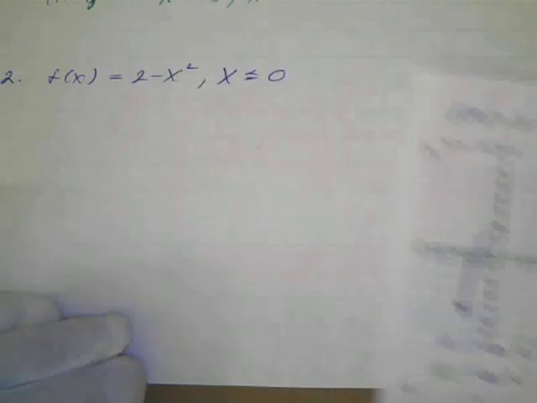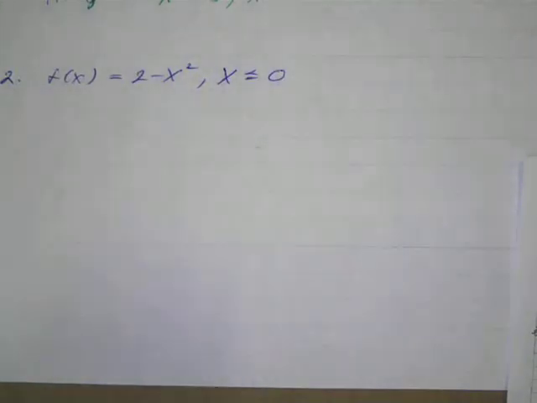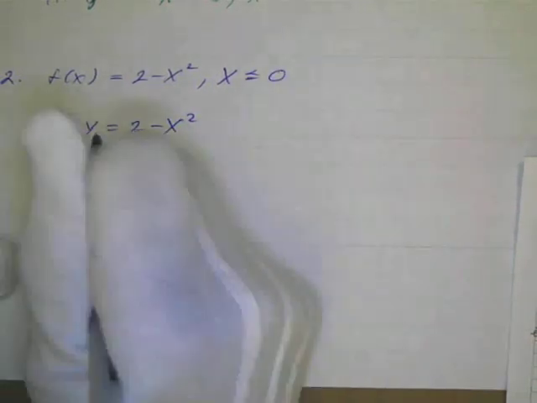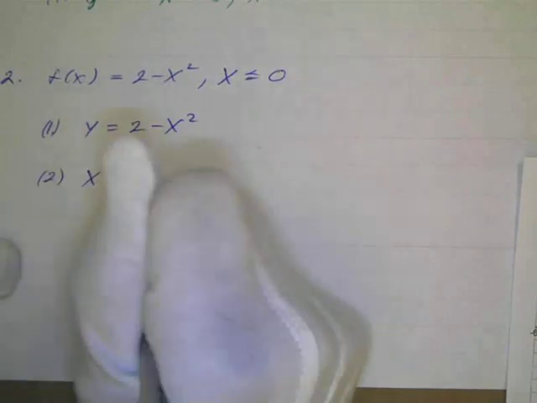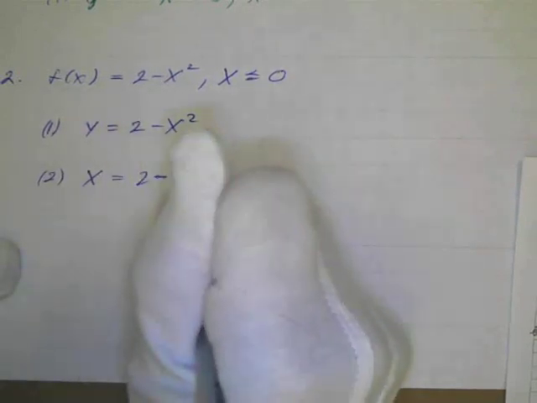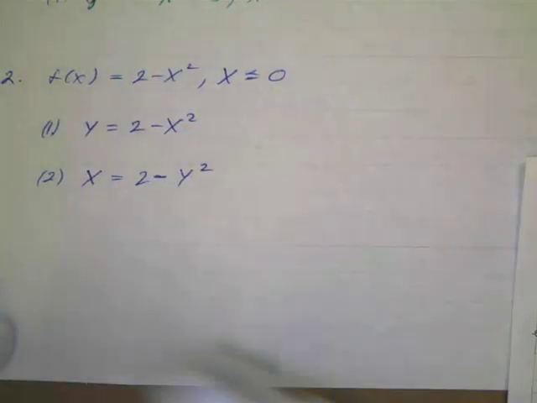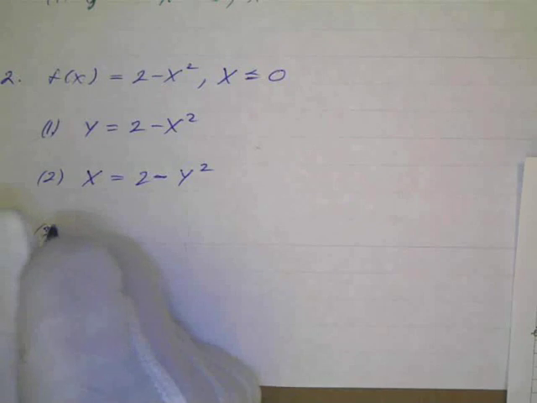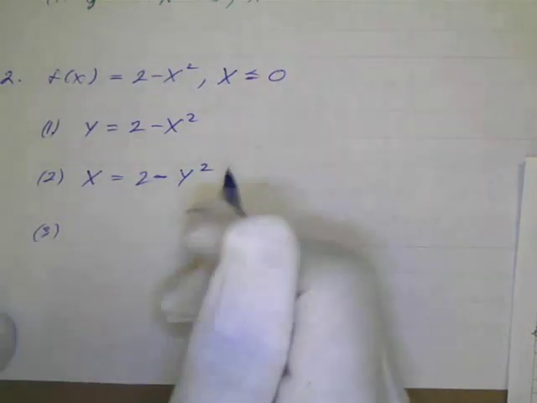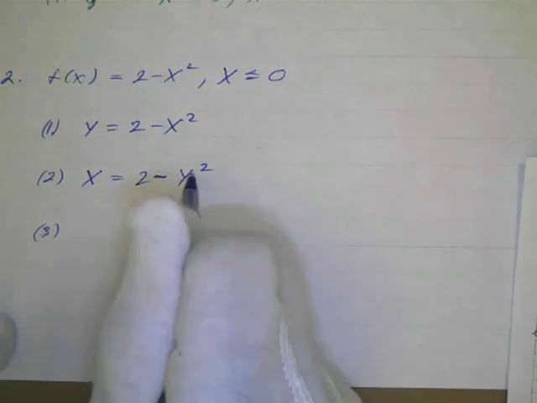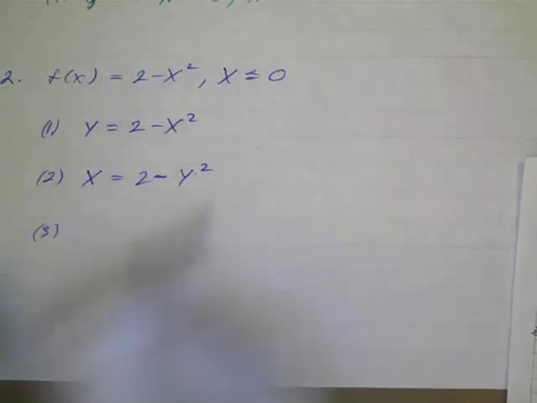All right, so let's find the inverse by using our 4-step process. So step number 1, I'll call f of x y, so y equals 2 minus x squared. Step number 2, I'll reverse these, or interchange the x and y, so make this x equals 2 minus y squared. And I'll solve for y. So what I can do is, if I don't want to deal with a negative sign, I can put the y squared on the left and the x on the right.